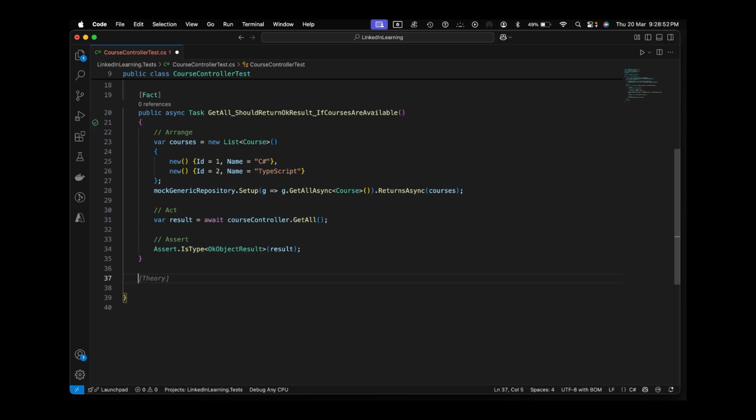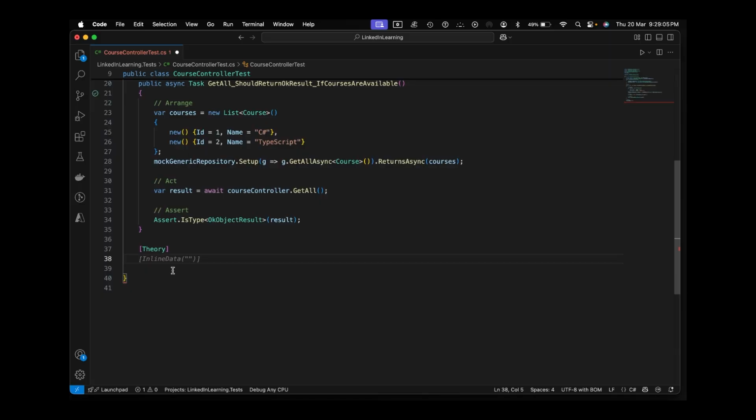Similarly, I'm gonna write another test method, the attribute theory. When I use theory, I can send input parameters to those methods so that it can run multiple times with different inputs.